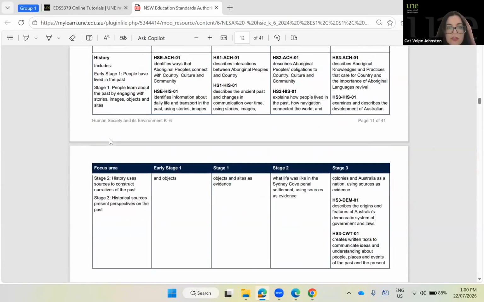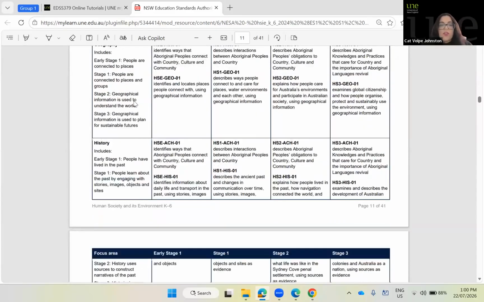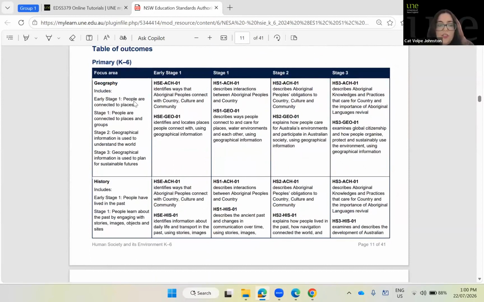So people have lived in the past, that's the early stage 1 unit, and stage 1, this is the unit, and so forth. For each of the units of work, so remembering in the previous syllabuses there were 2 units of work for each stage, there were many outcomes, maybe up to 5 or 6. And when students got to high school, there were definitely 6. And there was one attributed outcome related just to skills because we wanted to focus on knowledge and understanding.